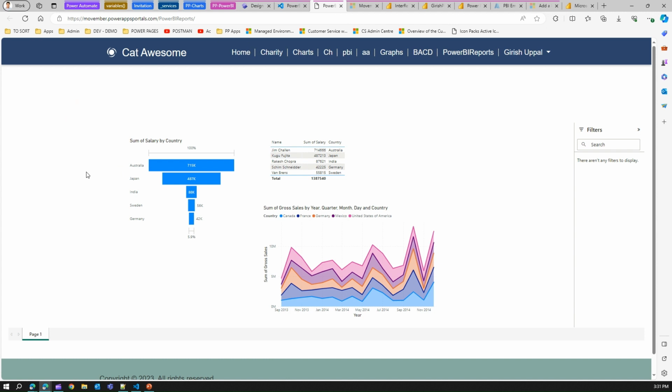So that's it, folks. This is all about embedding Power BI reports within a Power Pages site. We have seen three different methods. One is we didn't use the liquid tag, but took the iframe code directly from a published web URL and embedded that in the Power Pages site. Second option, we used authentication type as anonymous and put a manual path. And in the third method, we used authentication type as AAD and used a Power BI report which is specifically usable by Power BI license holders. So these are the multiple ways through which we can embed Power BI reports in Power Pages.